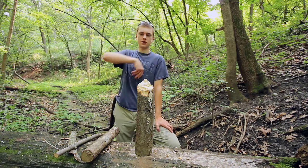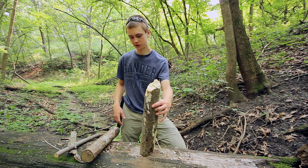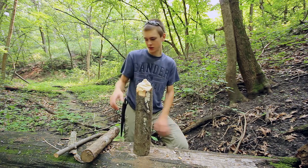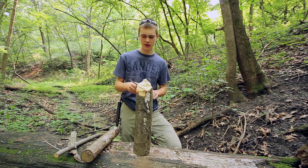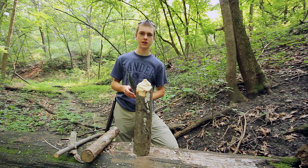So the next part of the test is going to be batoning. I'm going to take this piece that I chopped earlier and I'm going to baton through it with the Condor Hudson Bay. The knife is relatively thick, so this should be pretty easy going through this piece. And since it is long, it could probably baton through something twice the size.